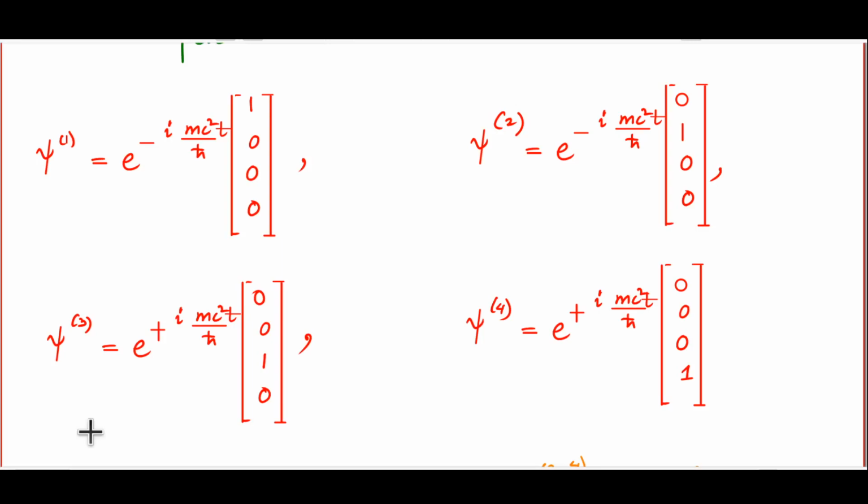So of the four independent solutions for the Dirac equation for a particle at rest, two correspond to positive energy solutions, two others correspond to negative energy solutions. Plus mc² for the positive energy particles, just the rest energy, and minus mc² for the negative energy particles. So what we find here is this. Although the Dirac equation managed to get rid of one of the major problems of the Klein-Gordon equation, the one dealing with non-positive definite probability density, it still suffers from one of the major drawbacks of the Klein-Gordon equation, namely the existence of negative energy states.